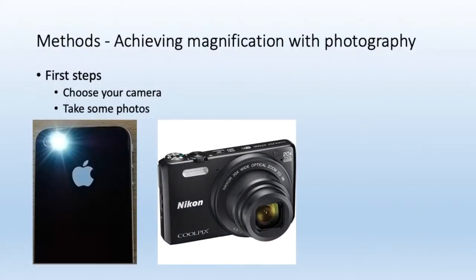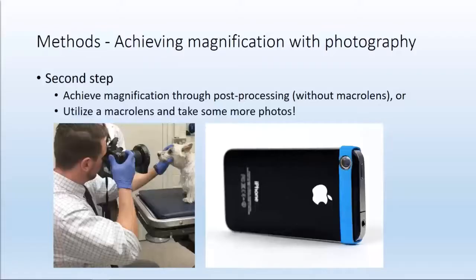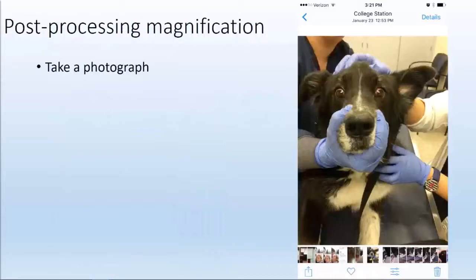So step one, choose your camera, take some photos. Second step, you can do post-processing, which makes people's eyes glaze over. No one wants to go to Adobe Photoshop and learn, it basically requires a college degree to learn how to use. I don't know if anyone uses Photoshop, but I've tried for the past 4 or 5 years, and I am just as bad at it now as I was before. Or you can just simply use the Macrolens, and you might even be able to do post-processing there. I'll talk about simple techniques.